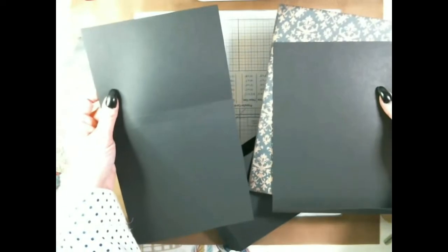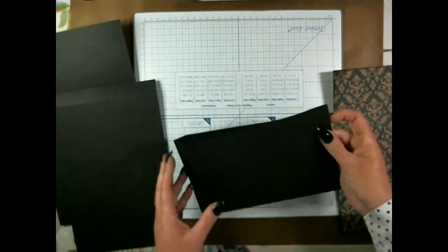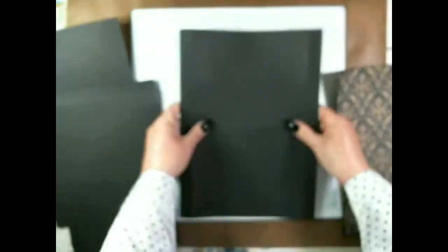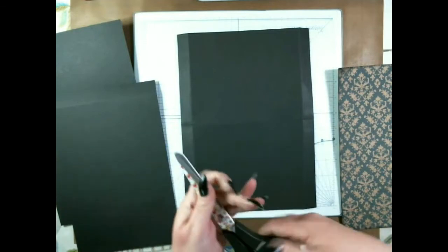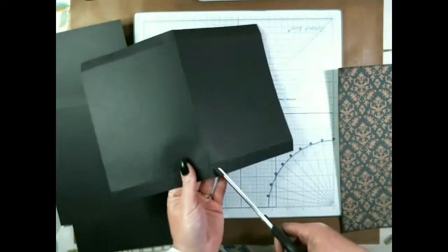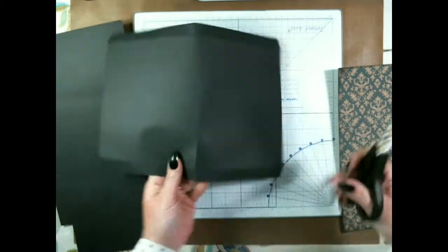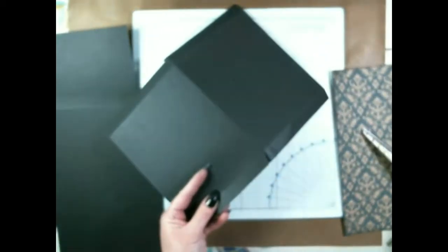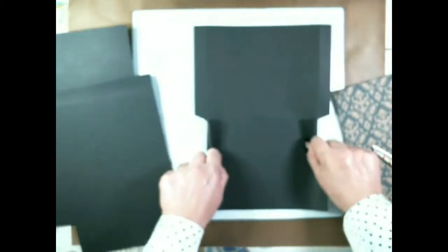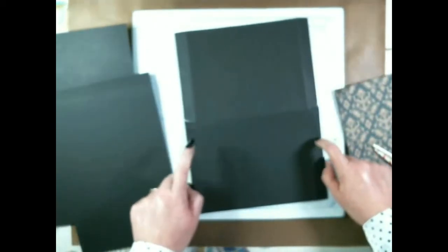So the only things I have to do, cutting wise, is on this piece, all I want to do is find my scissors. Scissors, they'll do. Crikey, they're big scissors. Right, I'm going to mitre in from one flap to the middle score line and then take off these bits here.